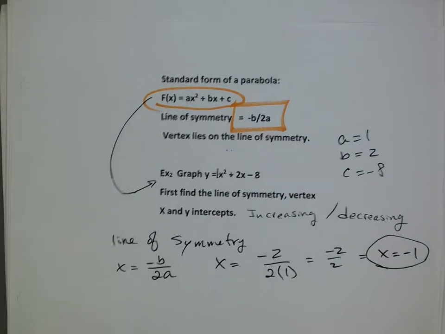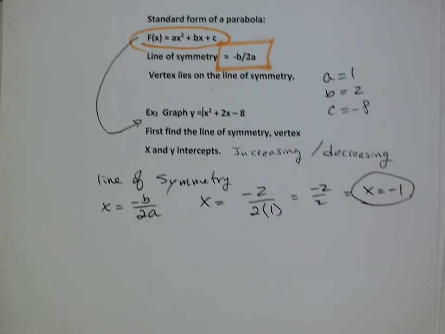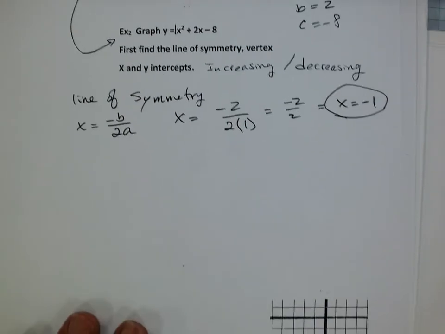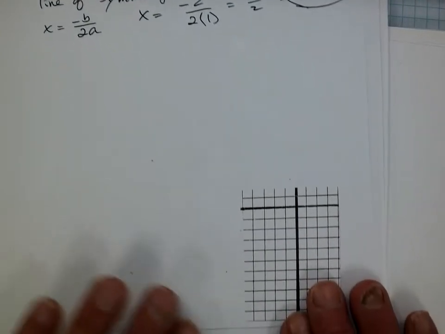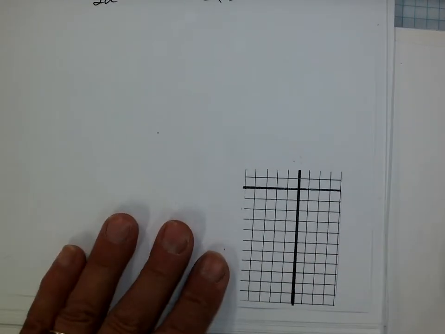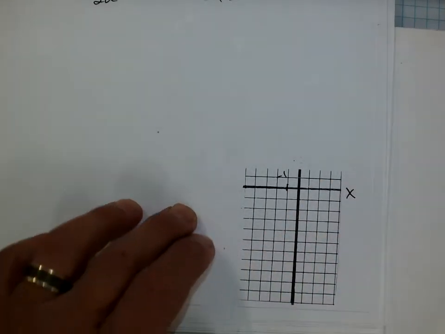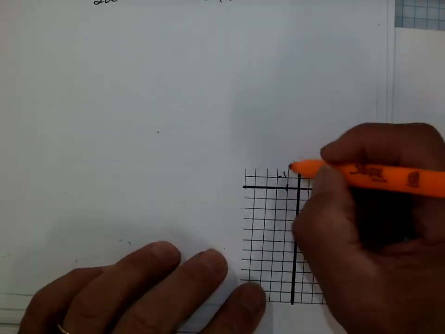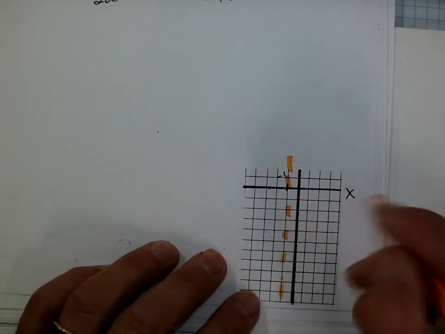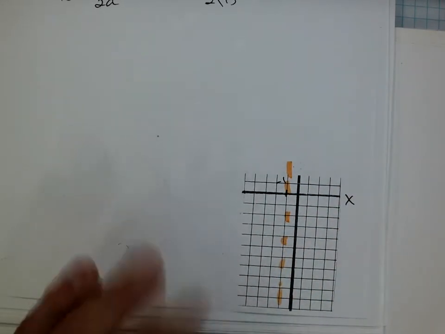What does that mean? Well, slide up my graph. Not my graph way down here. Probably should have done this all differently, but that's okay. At x equals negative 1, we have the invisible line, which goes through the middle of our parabola. Now, I don't know what our parabola looks like yet, but I do know there is the middle of it.